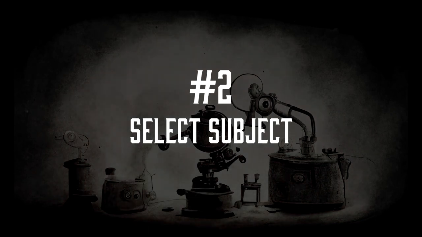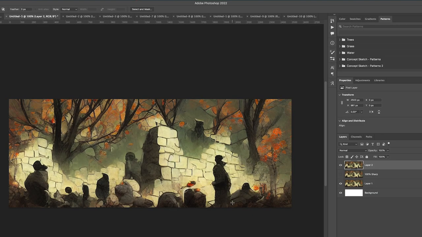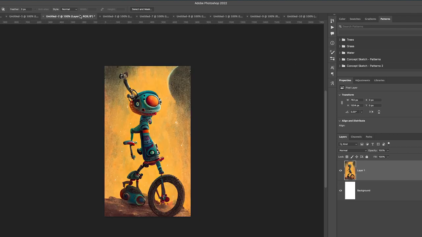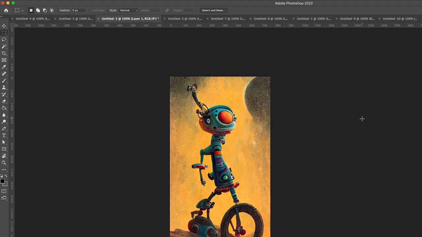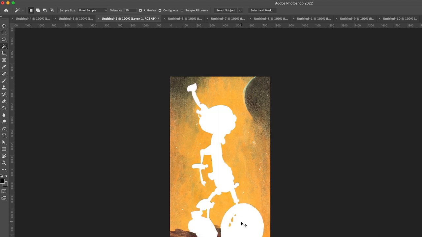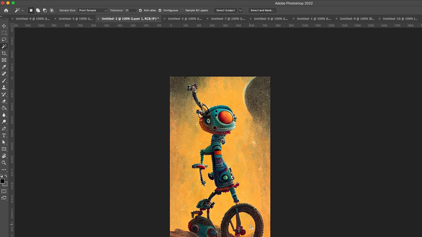Number two is super important because when you're doing comics with AI art, it's very helpful to separate the subject from the background. So here we have a little robot vacuum cleaner unicycle guy. And if you go over here and select the magic wand tool and then just hit select subject, Photoshop will go ahead and pick out the subject for you. You can just copy that off there. You can notice that it got the inside of the tricycle there.